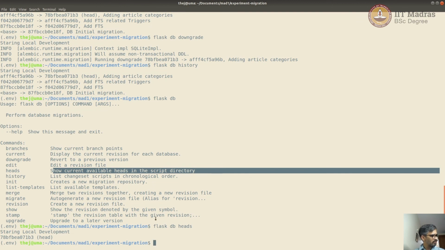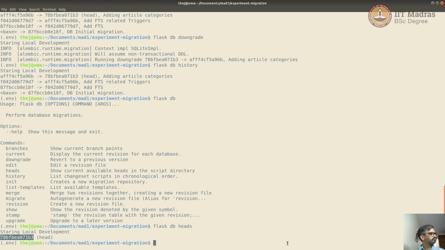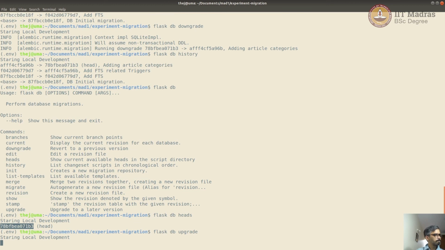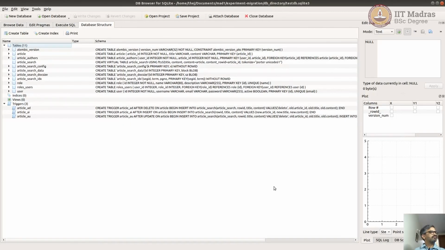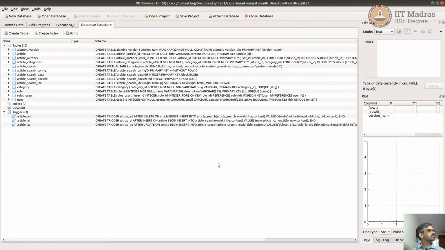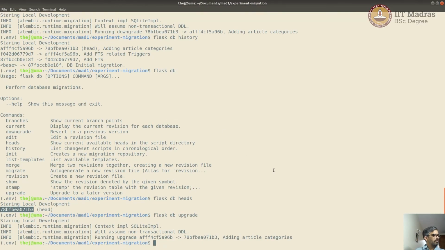You can see that it's at this level. So that way you know at what level you are, and you know where to go, where to retract to, or go downgrade or upgrade. Now I can just do an upgrade again if I want. So if I refresh this, tables will get added again. That's how you actually manage the migration.